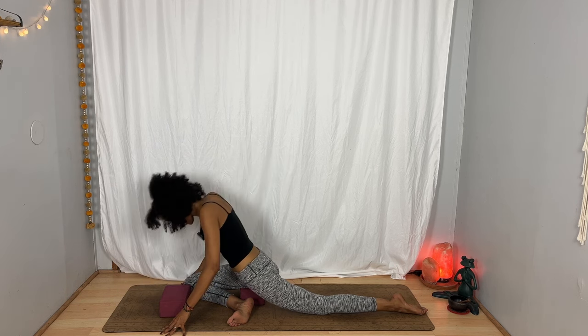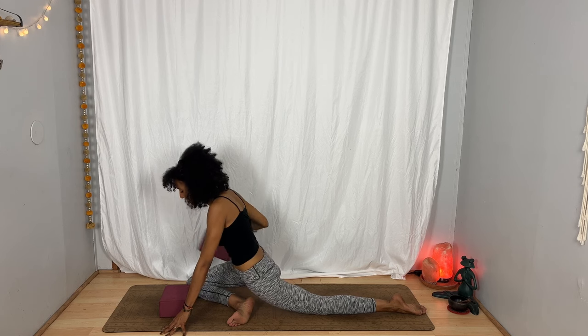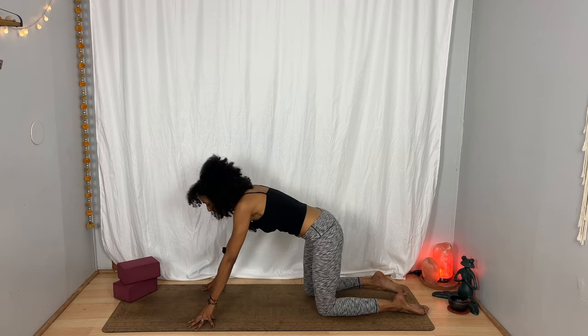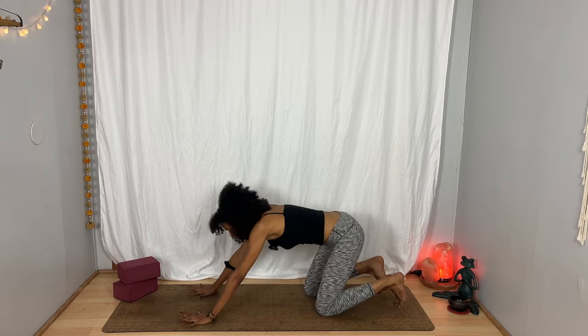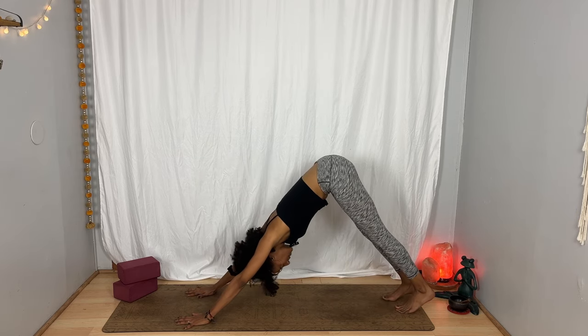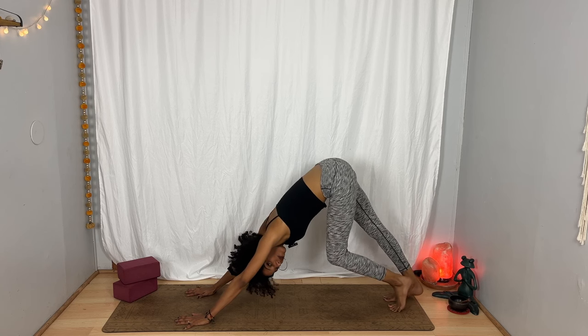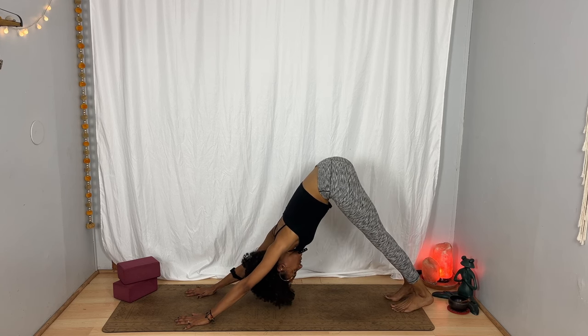Inhale, wave up. This time, move the block out of the way or whatever props you may be using. And take your right leg next to your left back to your tabletop. Move your hips side to side, or if you rather, tuck your toes and your hips up and back for down dog. Feel free to pedal out your legs, to find movement, to find stillness.